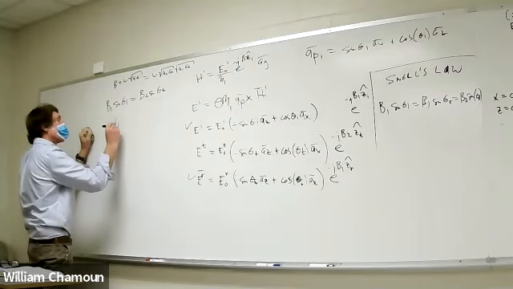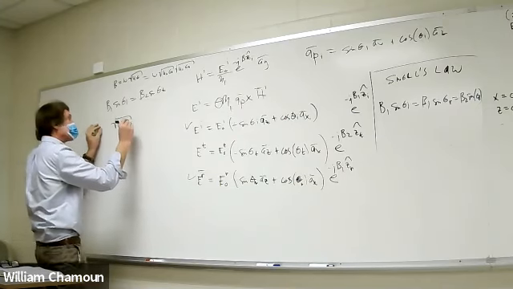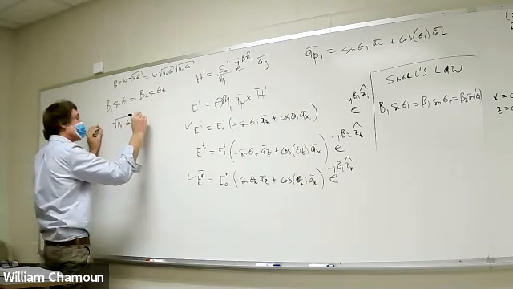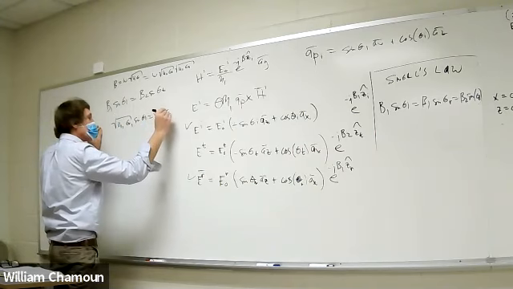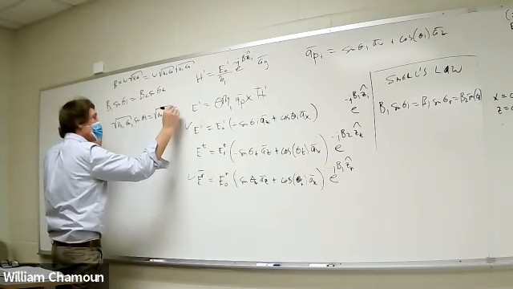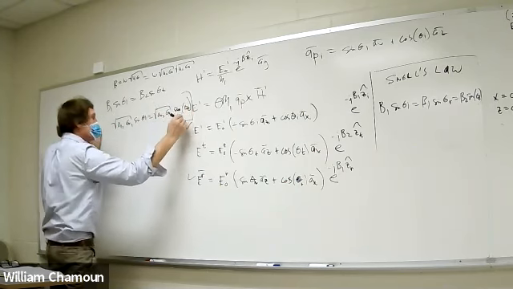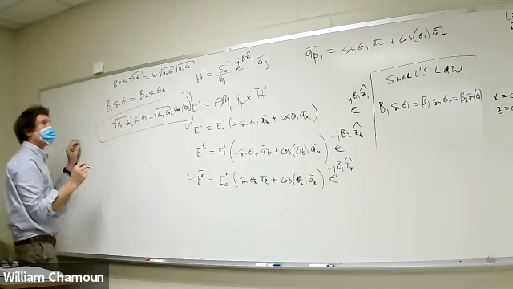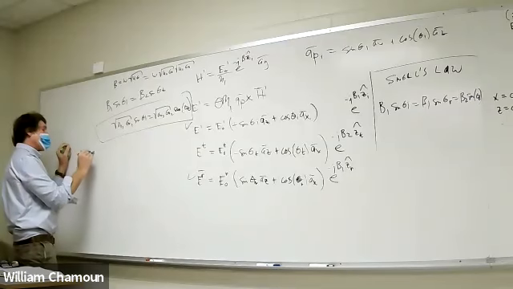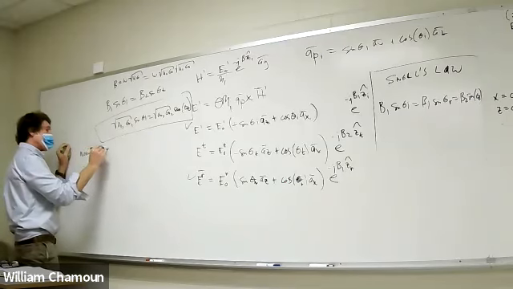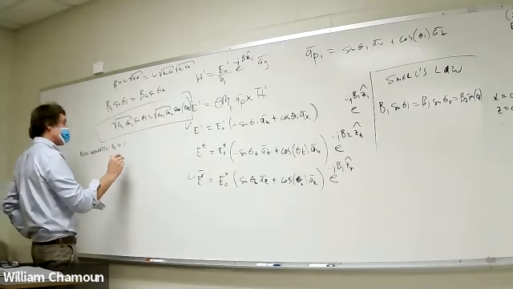So you're left with square root of mu relative 1, epsilon relative 1, times the sine of theta incident is equal to the square root of mu relative 2, epsilon relative 2, times the sine of theta transmitted. It's getting a little tight right here. And here's what we usually do. We usually assume non-magnetic regions. And that means mu relative is equal to 1. So you're left with this.